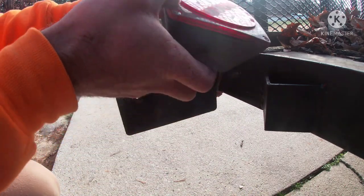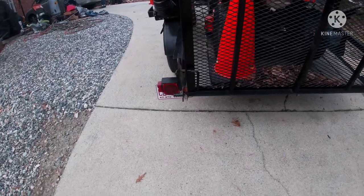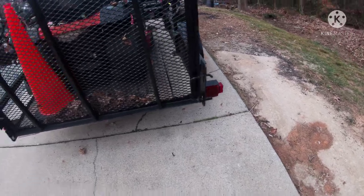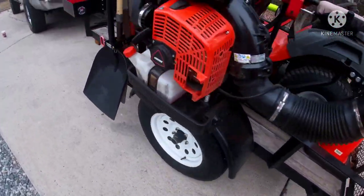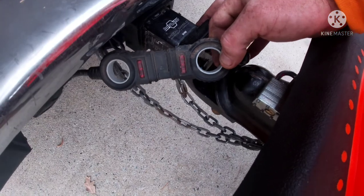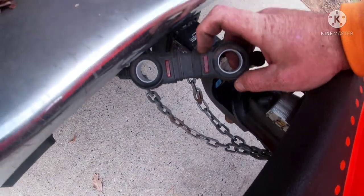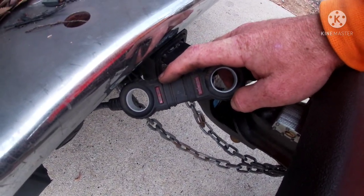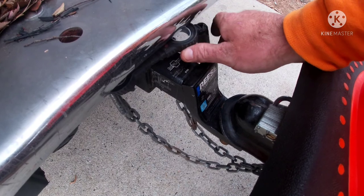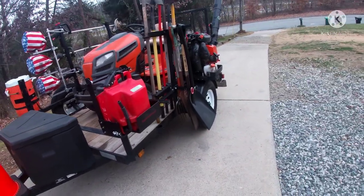Okay, let's play with some things here. All right, came to the conclusion that I am not an electrician and I have no idea what's going on with these lights back here. Like I said, my side markers are working, but the back ones are not. On this guy, when everything is on, these light up, but nothing lights up here on this side. So I'm not sure if the connection is bad. I mean, it's pretty much a brand new connection, only a year old. Like I said, I'm not 100%.